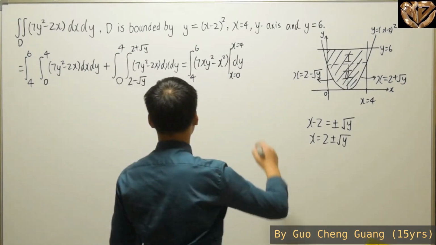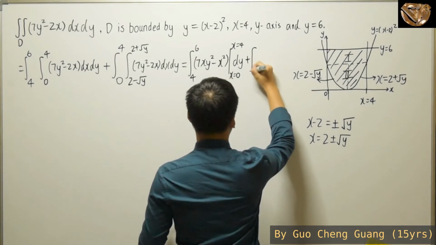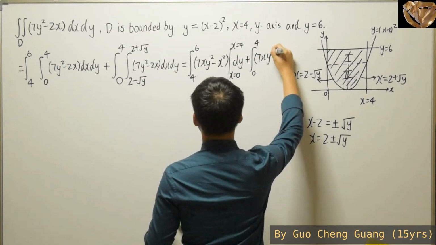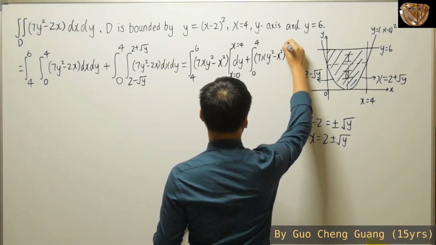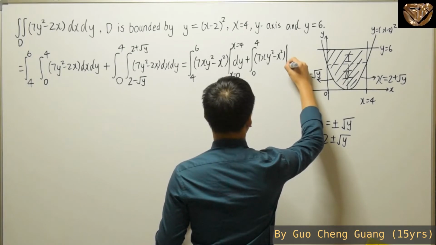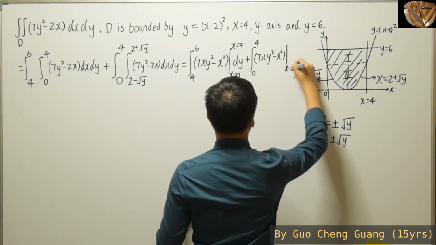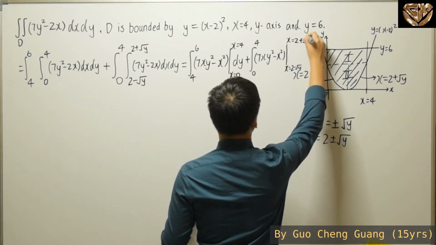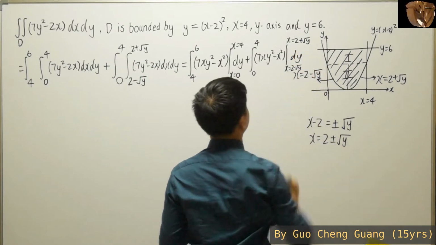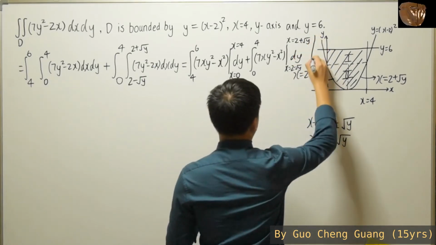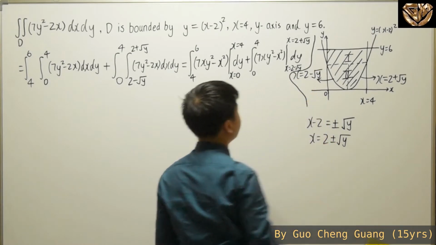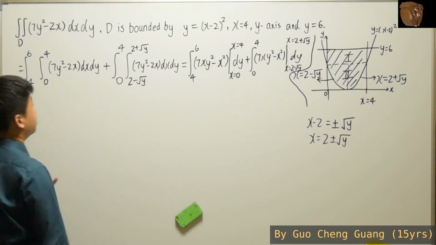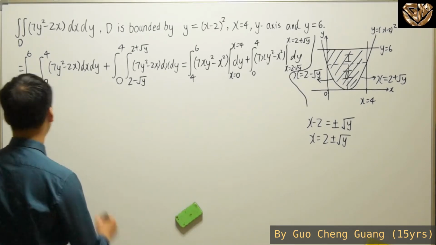And then you can take a look at your second term, which you add on, integrate from 0 to 4. 7xy squared minus x squared, this part is pretty much the same. Substitute in the values. X is equal to 2 minus square root y, and x is equal to 2 plus square root y dy. Alright, so I'll just make a little separation here. Right, so this is what we now have. And of course, we would have to substitute in whatever values we have.